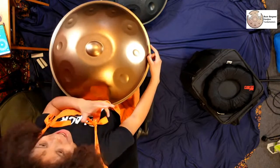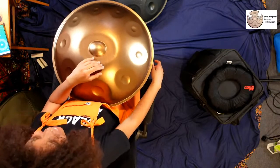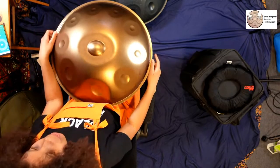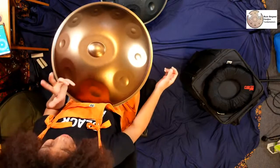you know, that was just, I'd never played a Rattamacue on a handpan before, and I was like, this is kind of cool. And that's just starting to play around with the different ways that you can take that limitation and put it onto your handpan, because all we can do is play one hand or the other hand, so finding different ways of putting that together is always really exciting.